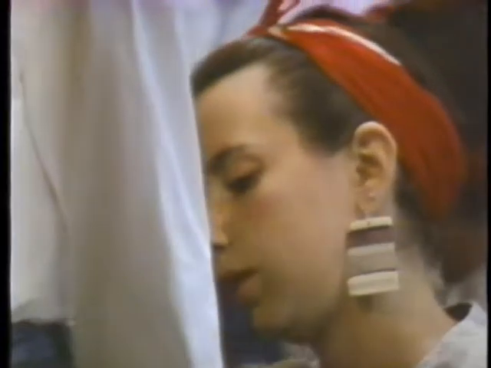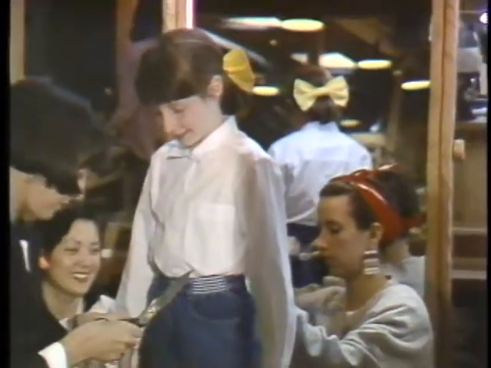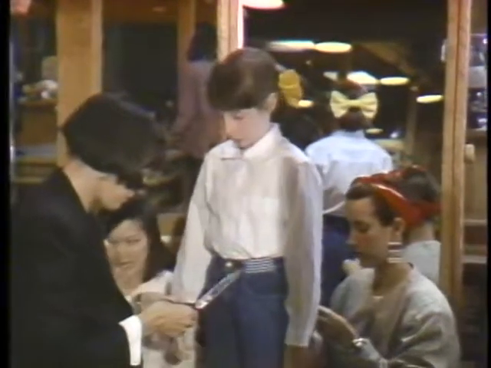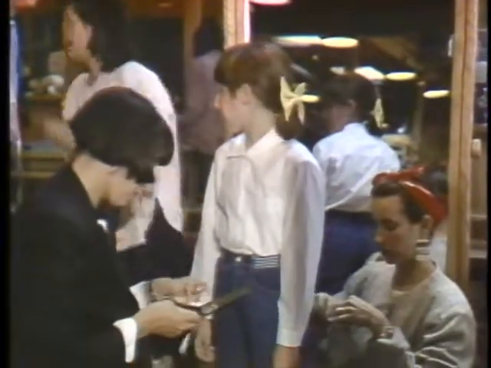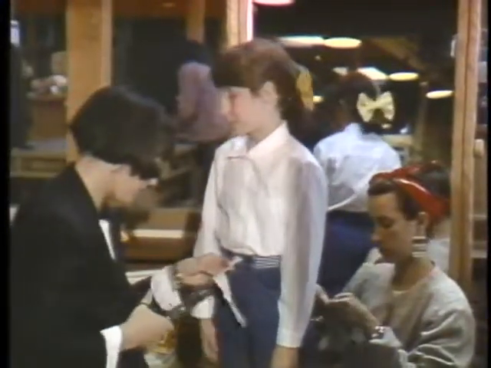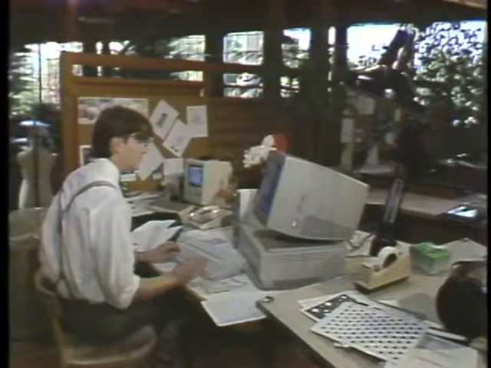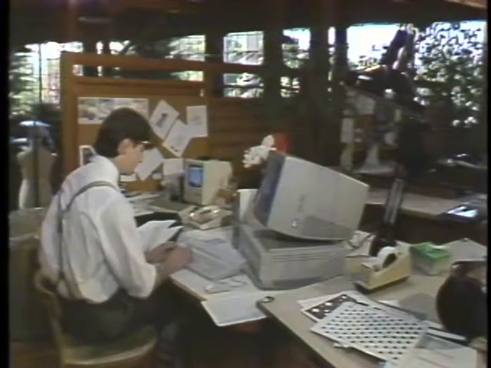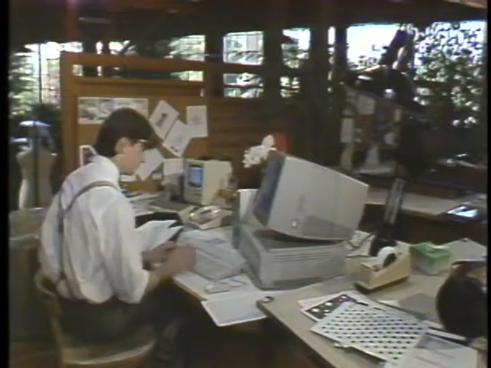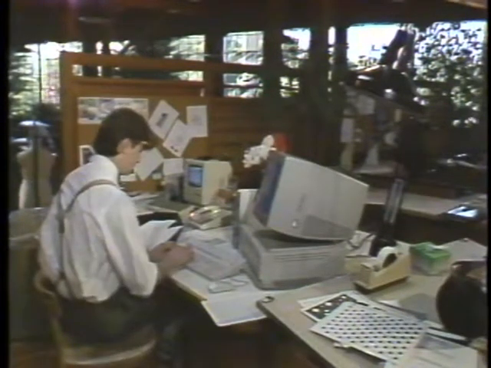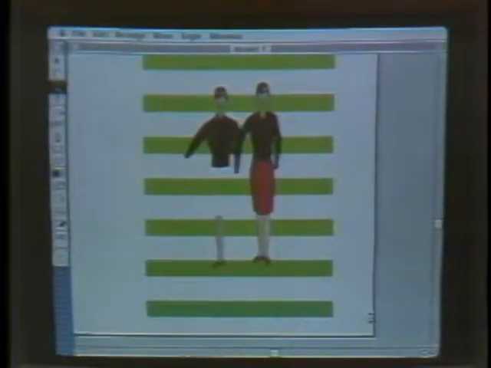In the fiercely competitive fashion business, the need to bring new products out quickly is often at odds with the need to make continuing changes to a design, often until the last minute. At the Esprit company in San Francisco, designers have adopted the Macintosh 2 and a program called Adobe Illustrator to help streamline their work. Well, when we first brought the Macs into the design room, I really didn't know what I was going to do with them.